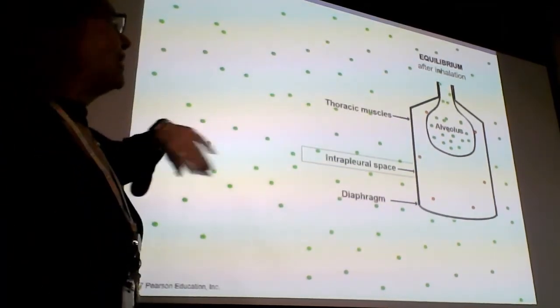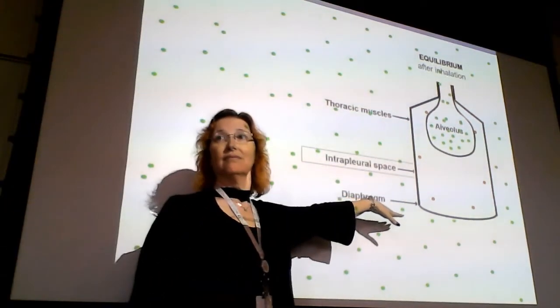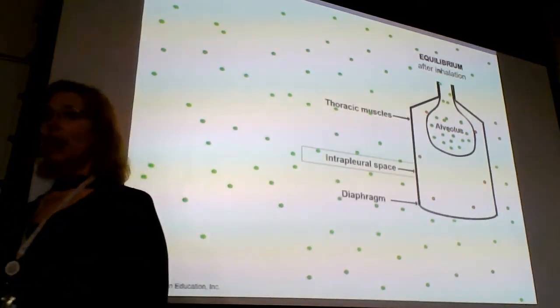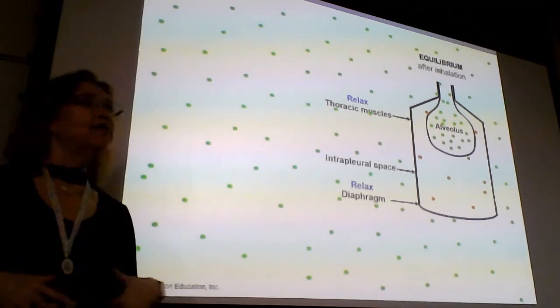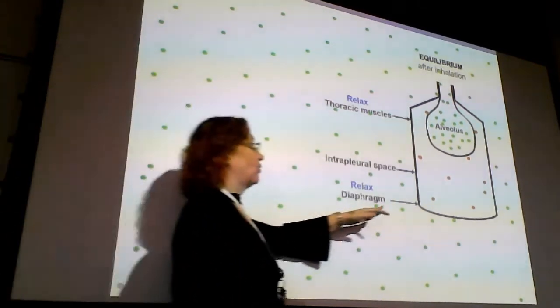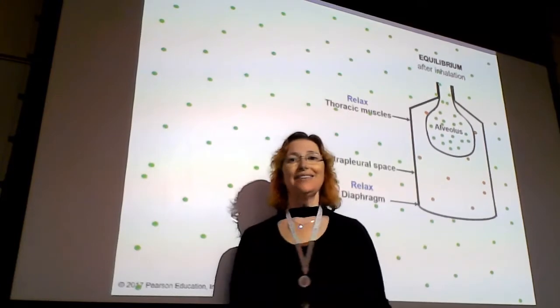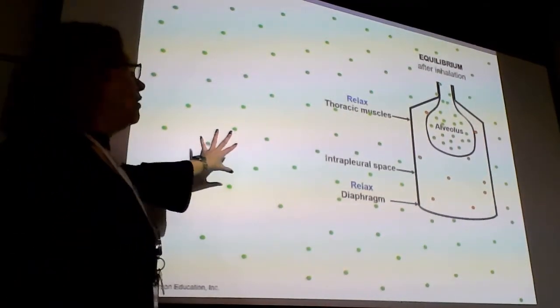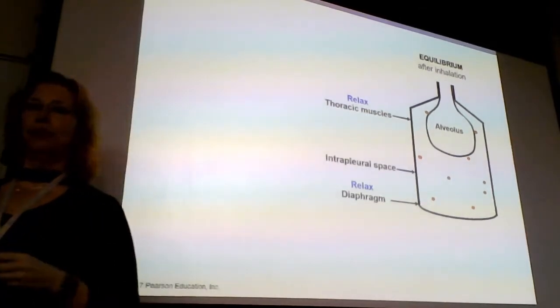Well, now what happens? I'm going to go back to looking at my intrapleural space and tell me again, what initiated all of this? The muscle contraction, right? Well, what do the muscles do after they contract? They relax. So now I'm going to have relaxation of my thoracic cavity muscle and my diaphragm. I put our orange dots back in because the muscle movement is going to change my cavity itself. I'm going to take the green dots away so we can just focus on the intrapleural space.